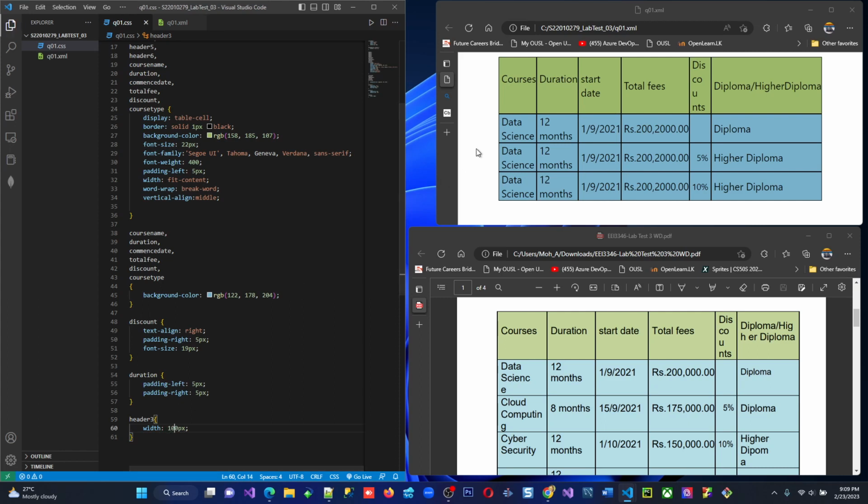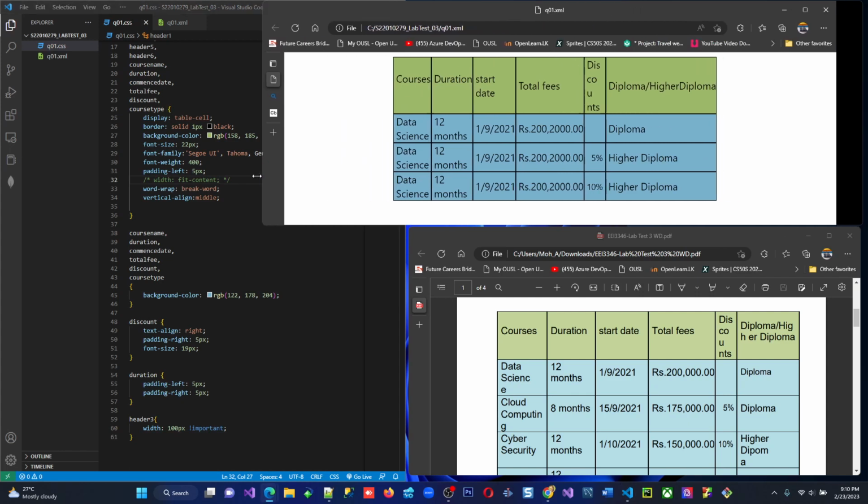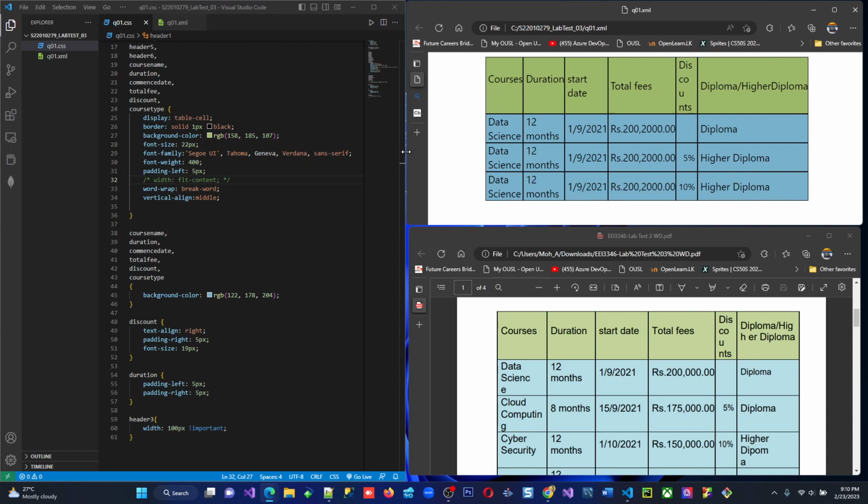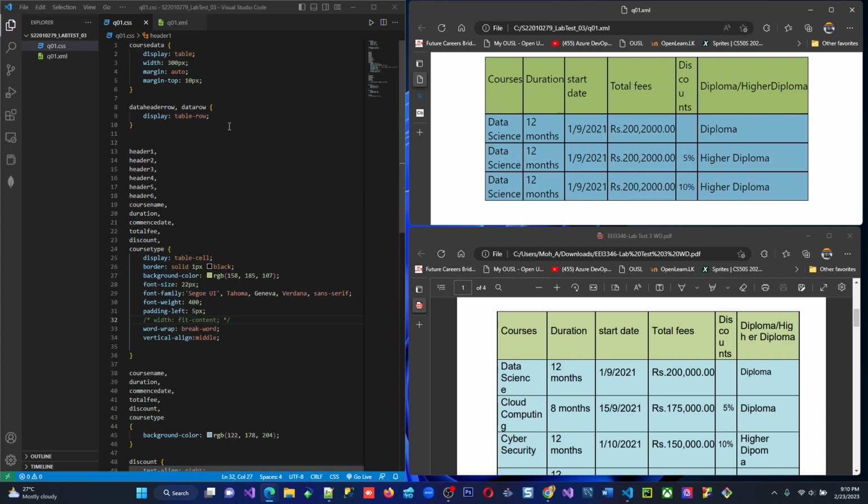Hundred pixel, maybe the fit content. Let me use important. Maybe because of this, the fit content. The table width is not enough. It will be taking a lot of time for this. What's wrong with this?